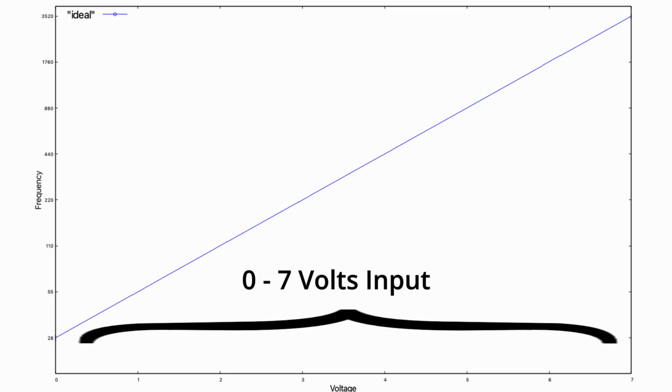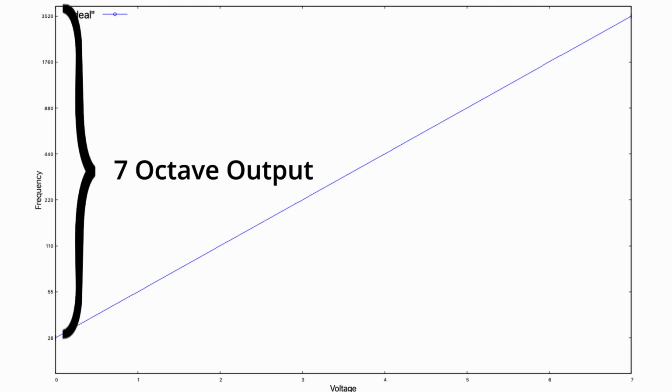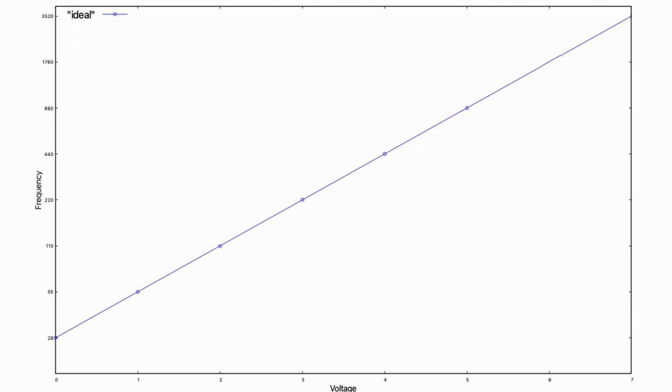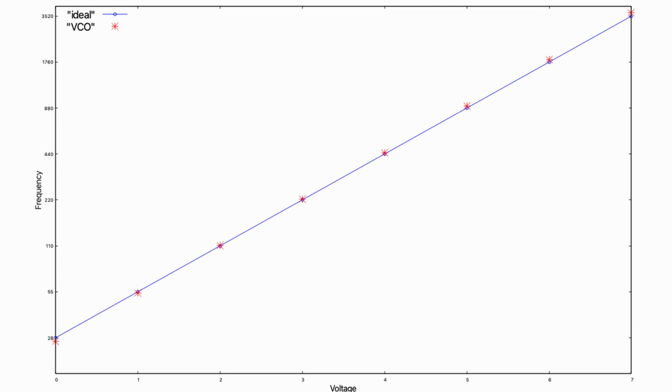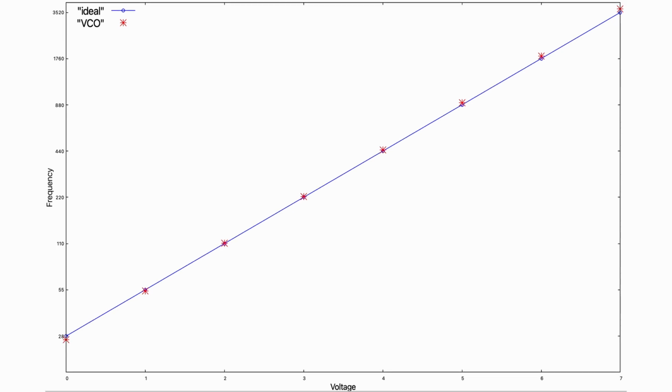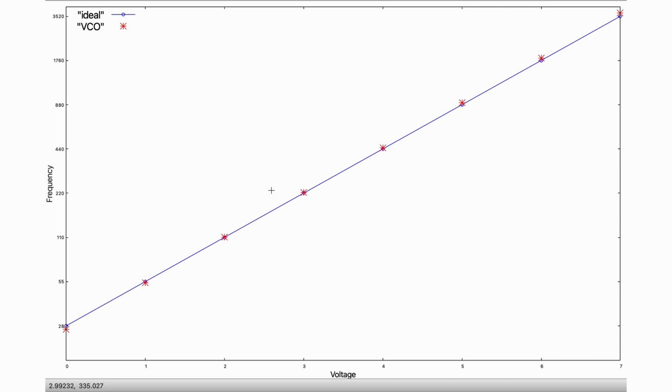Here I've graphed a range of 7 volts, with an output frequency range of 7 octaves. We know what frequency we expect at each voltage, shown as blue circles. Then the red stars show how much a voice card deviates from the ideal curve. Oh, and there's nothing special about calibrating at each octave. You could do fewer or more calibrations depending on what you're shooting for and how quickly you can take measurements. It takes about 20 seconds to tune everything in the Zoxnoxious synthesizer.